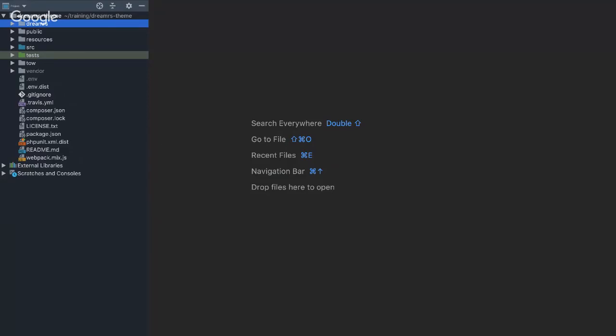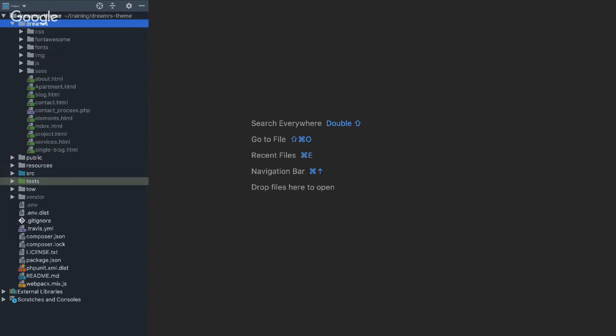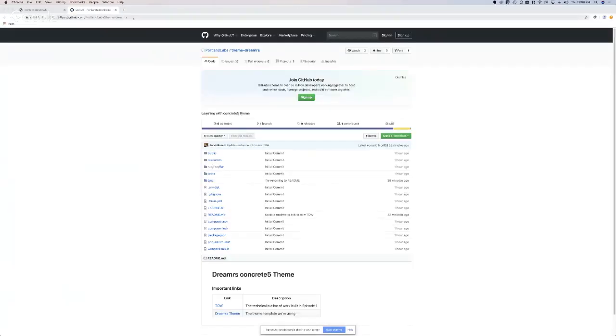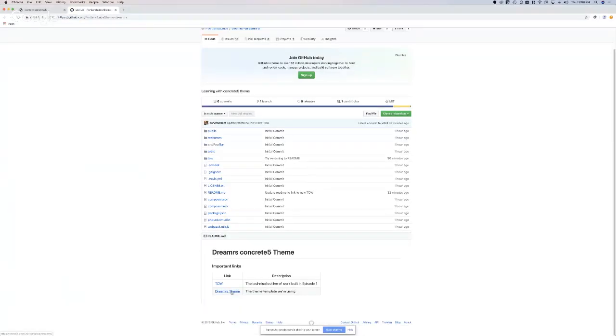So I'm not going to fuss with that right now, but we will get this Dreamers directory committed up to that Git repository just so that you guys can see what we started from. If you want to follow along for this episode, head over to the repository that Mike already linked to. In the Theme Dreamers repository, there's a link right here, Dreamers theme.